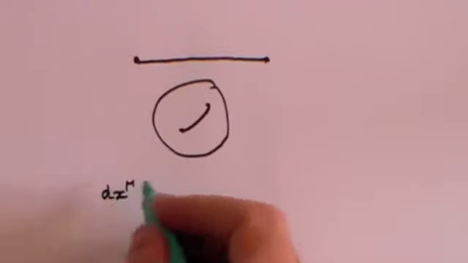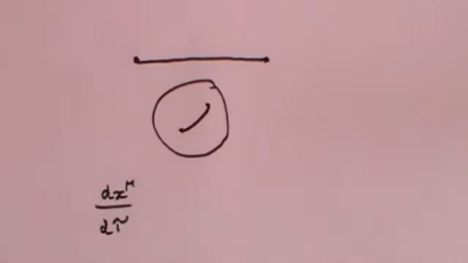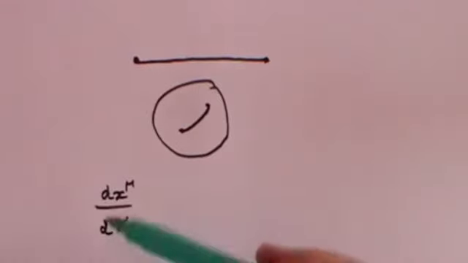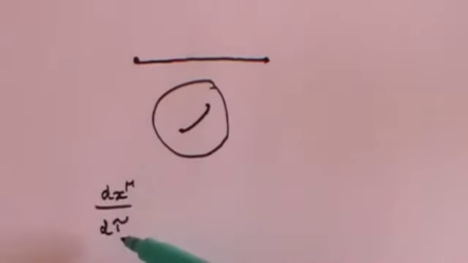And we can define what's called a tangent vector, dx mu by d tau, as a rate of change of the distance that we travel with respect to time. I'm using tau because tau is what's called proper time. You can find out what proper time is from my videos on special relativity. The important point about proper time is it is the time which all observers, no matter what frame of reference they're in, can agree on. So if we use tau, we know that there can be no arguments about what we mean. So we're looking at the rate of change of distance with time, and that's called a tangent vector.